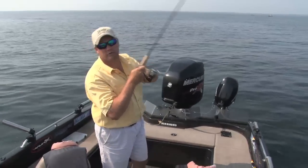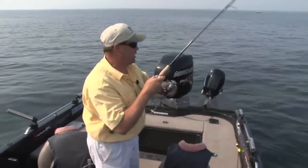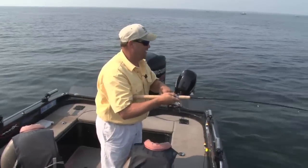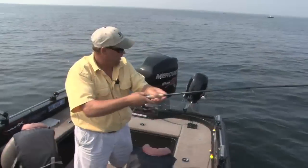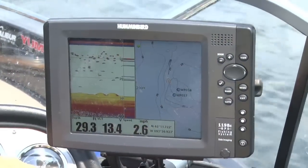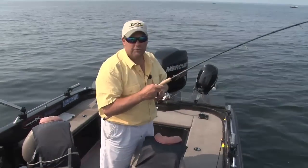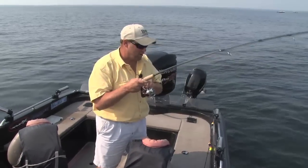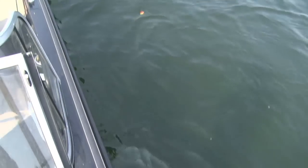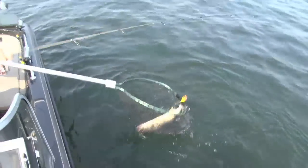There are several different ways you can bobber fish — you can anchor up, you can drift, or you can do what I'm doing today: just drive around until you see a fish you think is active. I'm looking for fish that are up, arcing above the bottom on the screen. Those are fish I believe are active and ready to bite. When a walleye is not feeding he just lays belly on the bottom, and those are tougher fish to get.